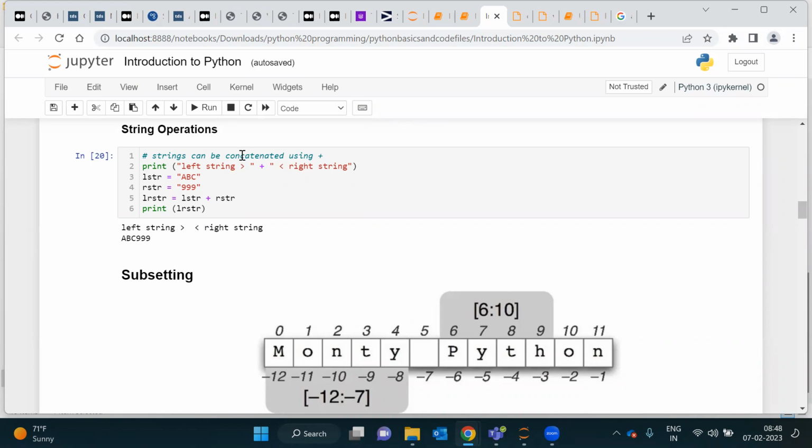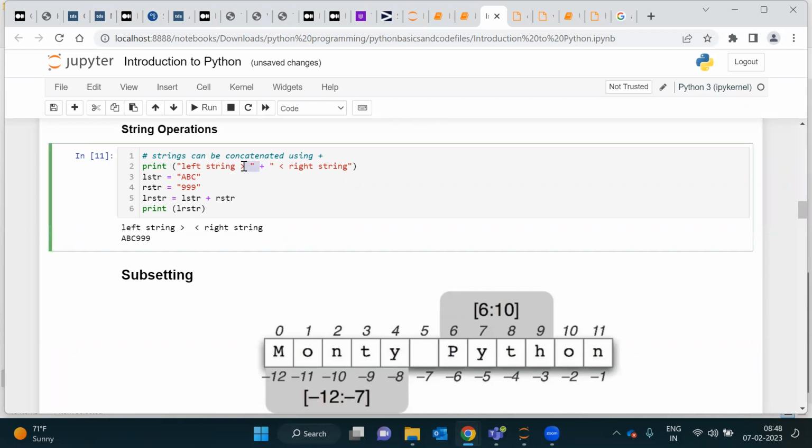First thing is, when you are trying to declare two strings, you can concatenate them by using the addition operator. You can see this is one string, this is another string. I can concatenate these two strings. If I run this, you can see here the left string is concatenated to the right string.